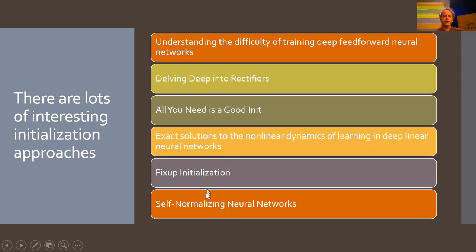Fix-up and self-normalizing neural networks are both interesting papers because they describe how to try to set a combination of activation functions and init such that you are guaranteed a unit variance as deep as you like. And both of those two papers went to something like 1,000 layers deep and trained them successfully. In both cases, the fix-up's much more recent, but in both cases people have hailed them as reasons we can get rid of batch norm. I think it's very unlikely to be true. Very few people use this SELU thing now because in both cases they're incredibly fiddly.